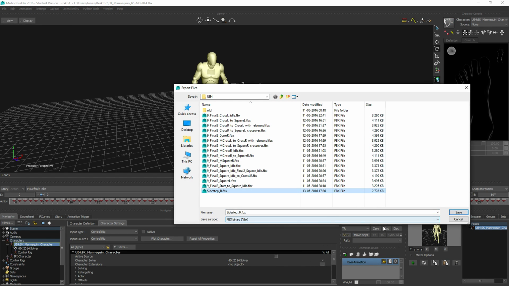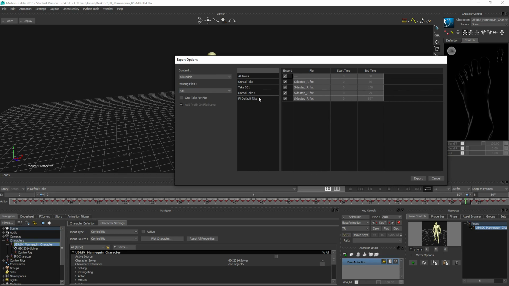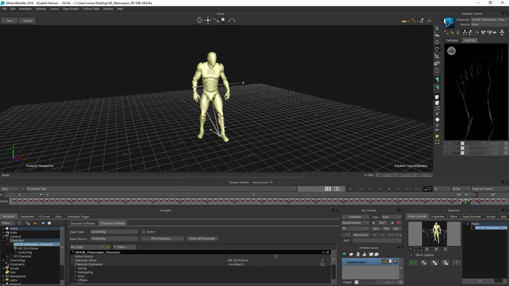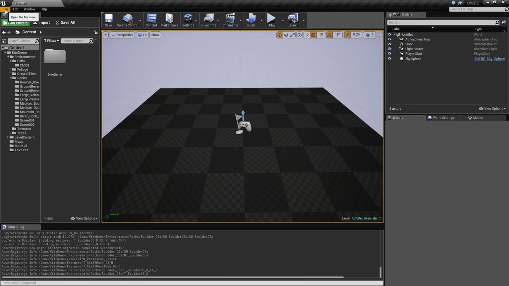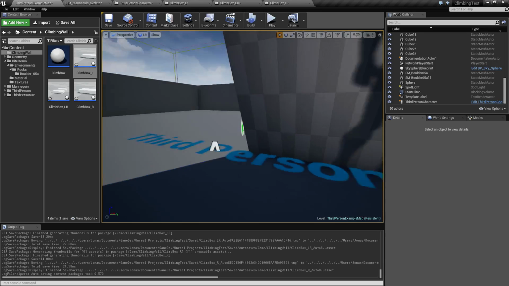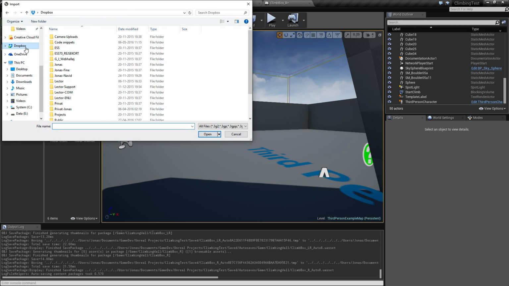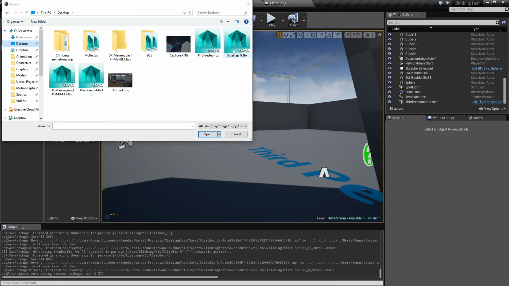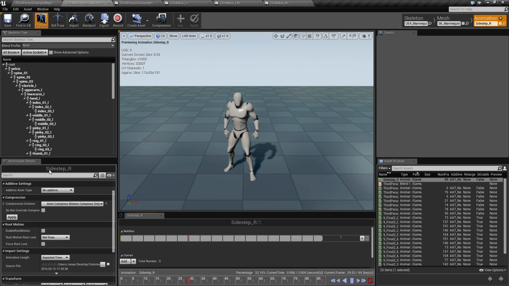I already did this once, as you can see. Going to put it out here, and then make sure to select the default take. There we go. And then if you bring this into, I've just got a blank template project here. Maybe not that one. Just take my climbing example I'm working on. So just import this one onto your mannequin character. And there you have a character taking a sidestep.